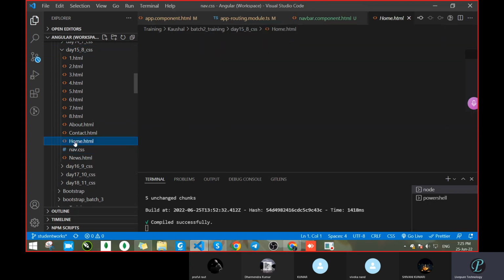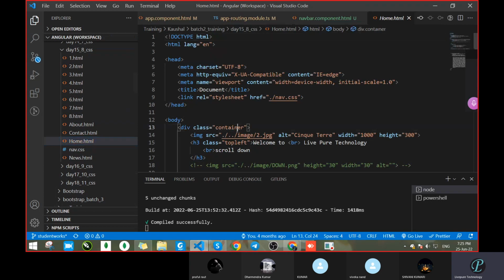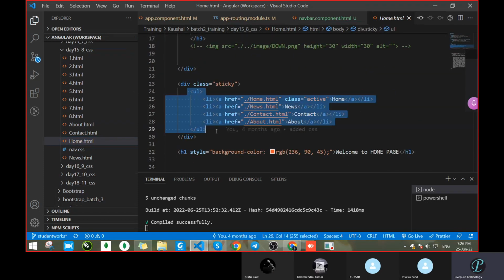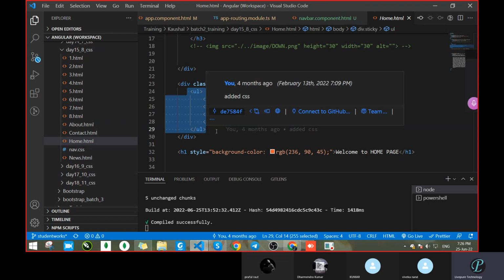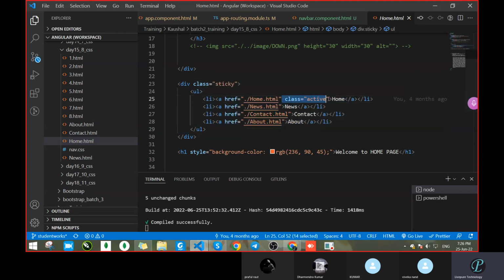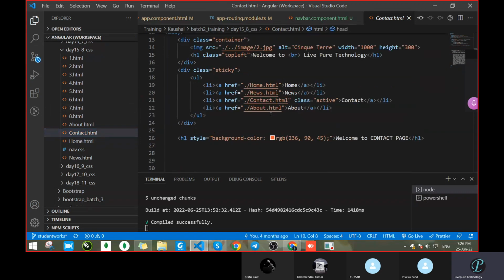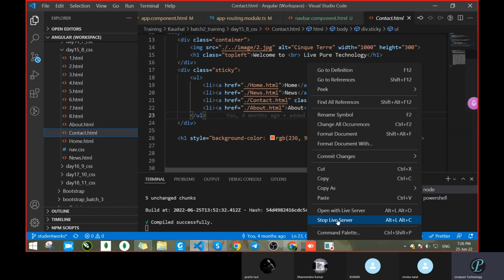So see, suppose this is your home.html. This is your navigation bar. This is based on HTML. We had added one class active for making the home active. When we moved to contact.html, we added the same navigation bar on this page also, for making this section active. Do one thing, load this page.